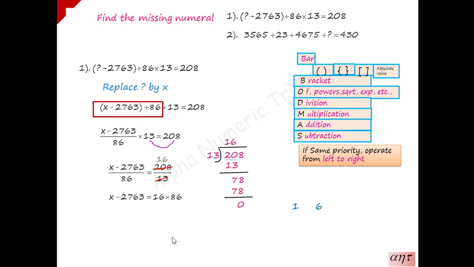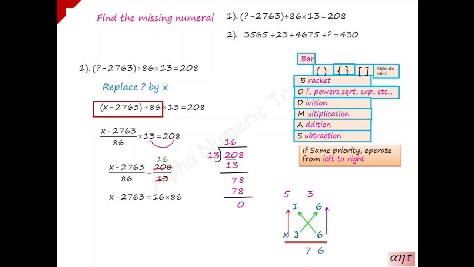Here, using Vedic mathematics, we can easily multiply 16 and 86. The trick is, you first multiply the last two digits: 6 into 6 is 36, 6 is written, 3 is carried forward. Then you cross multiply these two numbers and add: 6 into 8 is 48, 1 into 6 is 6, so 48 plus 6 is 54, and 54 added with the carry forward 3 is 57. 7 is written, 5 is carried forward, and you multiply the last two numbers.